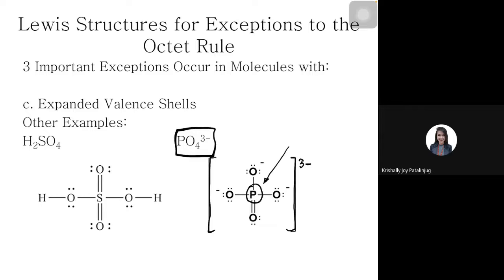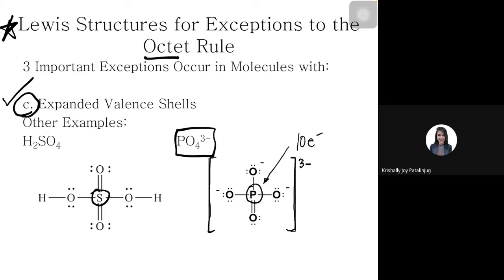Very good. So it's exception to the octet. So that's the point of this topic. Discussing those Lewis structures that are exception to the octet. So one exception, letter A, we have electron deficient atom, kinulang sila, less than or fewer than 8 yung surrounding electrons sa central. Letter B, may odd electron atoms. Letter C, which is most commonly encountered. Ito yung marami talaga. Kapag exception to the octet, pinakamarami yung merong molecules na nag-e-expand yung central atom nila. Okay?